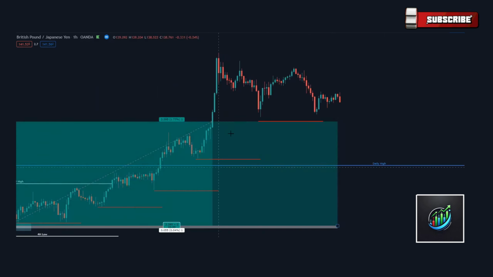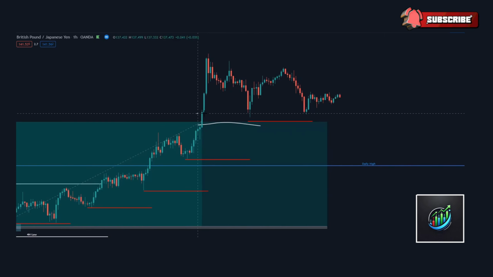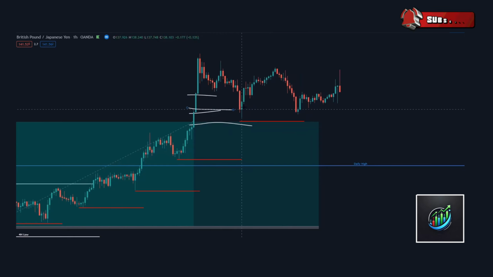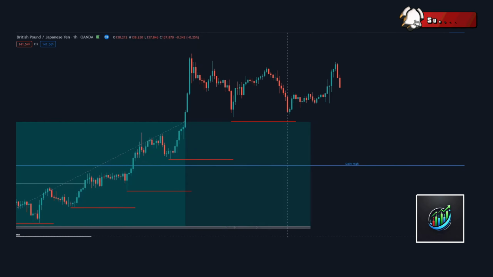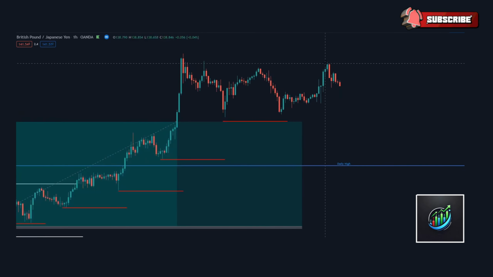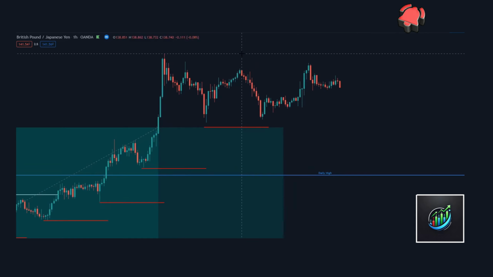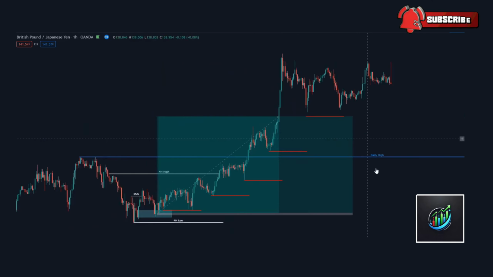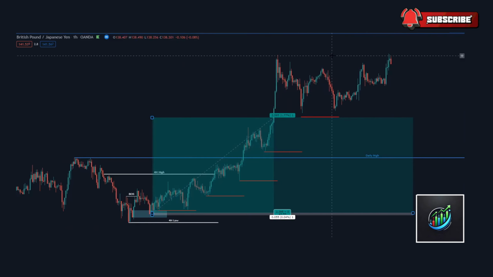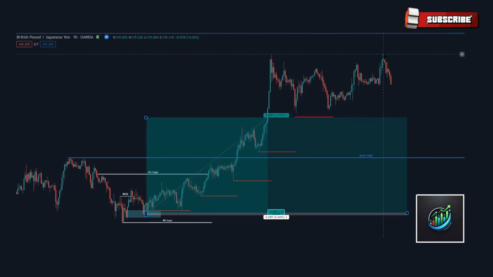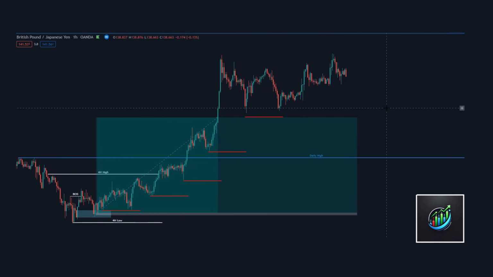And we can also see the imbalance pretty clearly on the hourly chart here with all of these various sections and price tapping into them. So we can see now we're starting to move back to the upside, but we still haven't actually broken the 1-hour high, key high that we're following. So we're just still consolidating. And what we can see is price retests the high and sells off one more time.